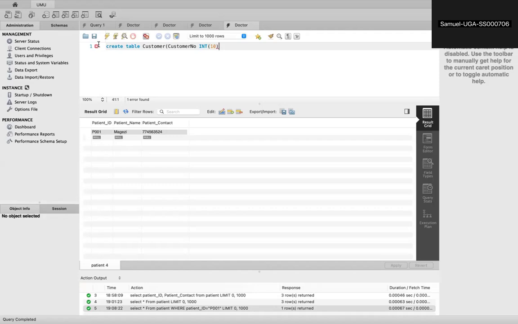Then we can even call it auto increment, and it is our primary key.